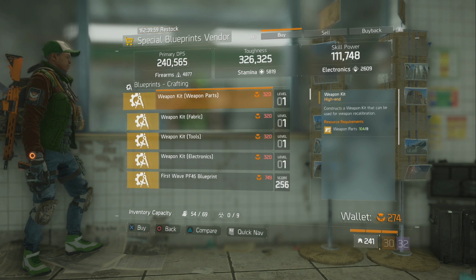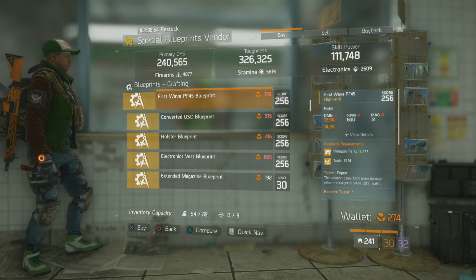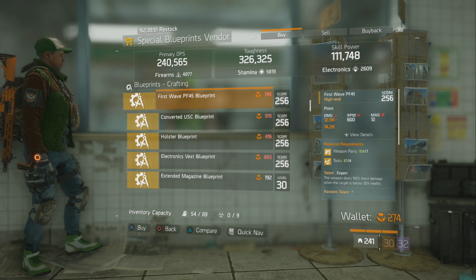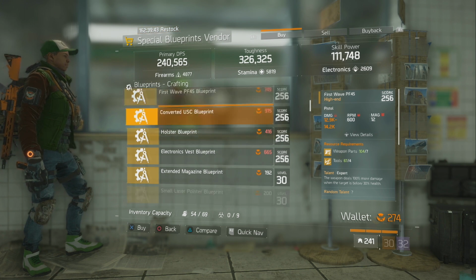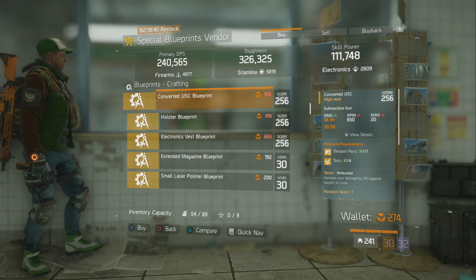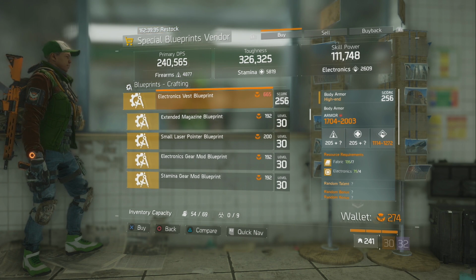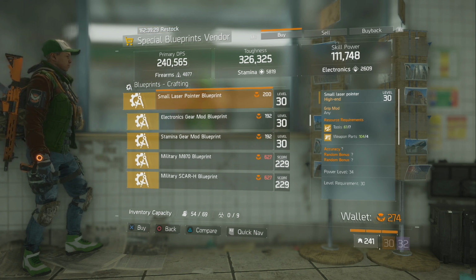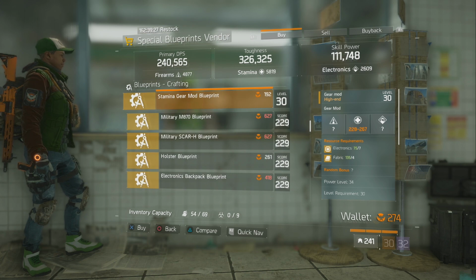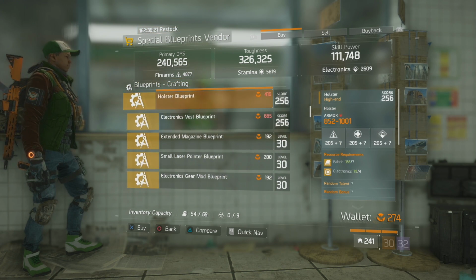Alright, now with the special blueprints vendor, skipping on down to the 256 stuff. Remember, this is the first week of 1.5 for the PlayStation 4 players, and we have the first wave. PF45, which is a pistol, the converted USC blueprint, which is an SMG. You have a holster blueprint, electronics vest blueprint, extended magazine blueprint, small laser pointer, electronics gear mod, and stamina gear mod, and these are all of the power level 34 items plus the 256 items.